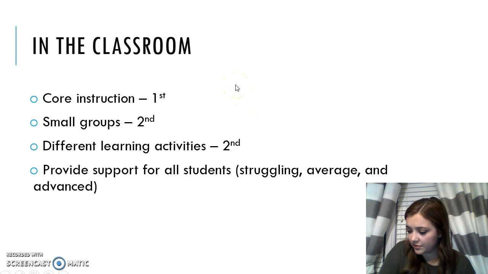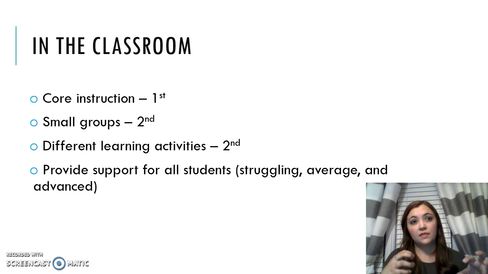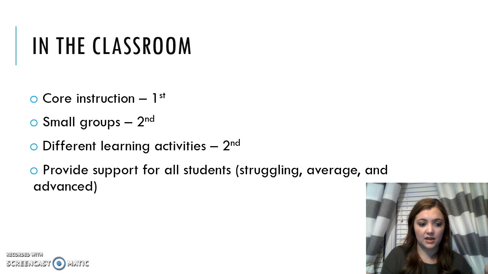In the classroom, initially the core instruction is what is taught, and then second are the small groups, and then the different learning activities that come after the initial instruction. The small groups and different learning activities will help the students, will be able to modify the teaching in order for them to learn it the best they can.